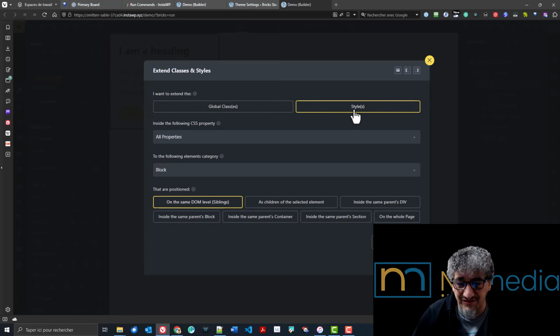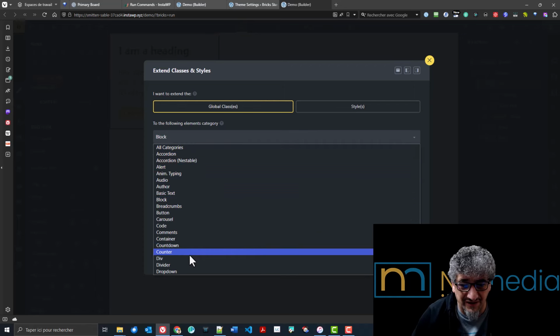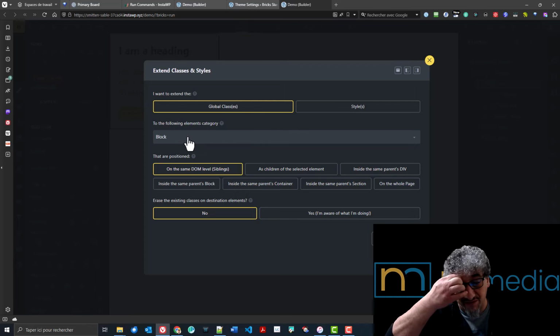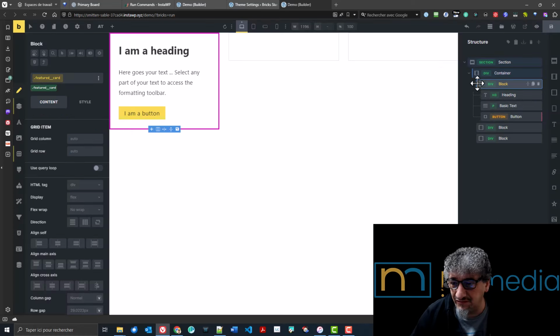If I have some styles applied on the ID level, I can export that to a specific kind of element. So in this case, it has chosen block because I'm already on a block and I want to export that to other blocks. I can export it to the DOMs on the same level. In other words, the block on the same level, which means those two blocks are on the same level as this one. Okay.